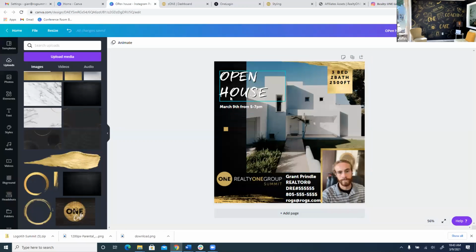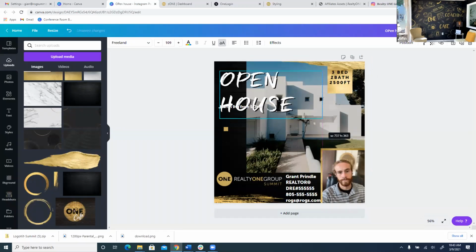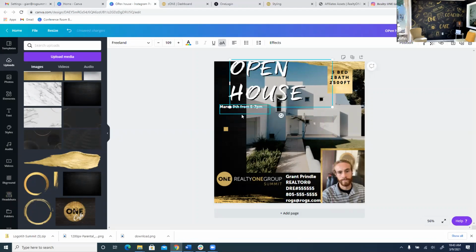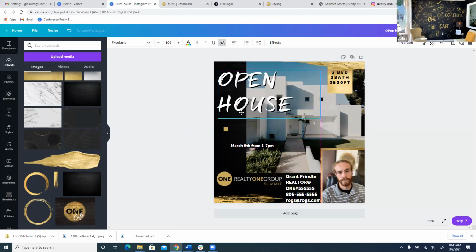So now we have our open house. I can make this bigger if I wanted to, like boom, open house. I know a lot of people like that. Put it on there and make it extravagant. Now you can also do this with just listed, just sold, pretty simple. You can play around with a lot of stuff in there as well. So that's just one example of the marketing. This is a standalone image that you can use for your Instagram feed, right?